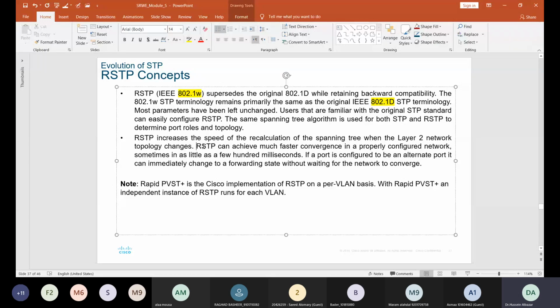Simply, RSTP can achieve much faster convergence in a properly configured network, sometimes as little as a few hundred milliseconds. If a port is configured to be an alternate port, it can immediately change to the forwarding state without waiting for network convergence.